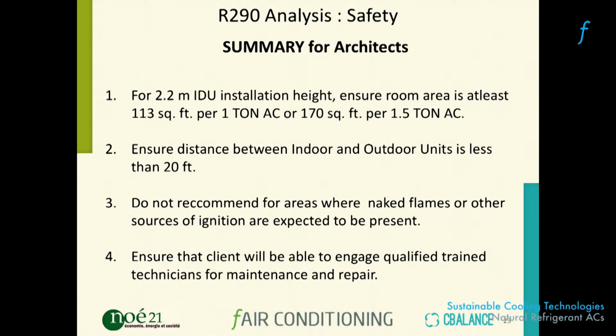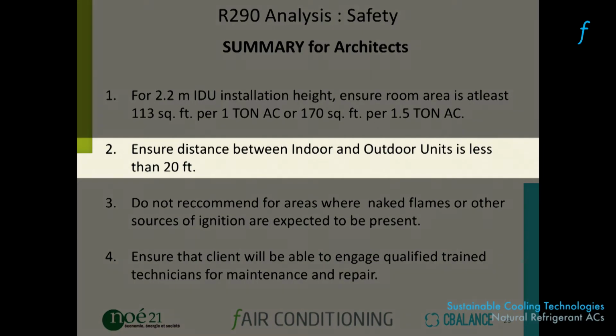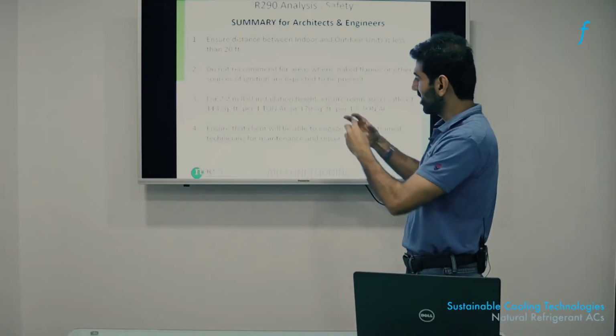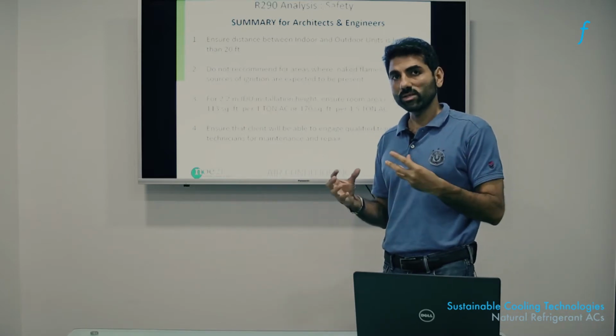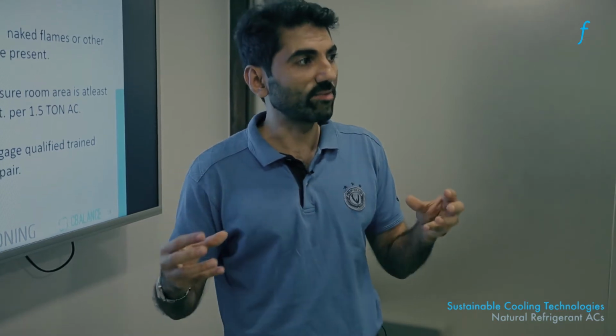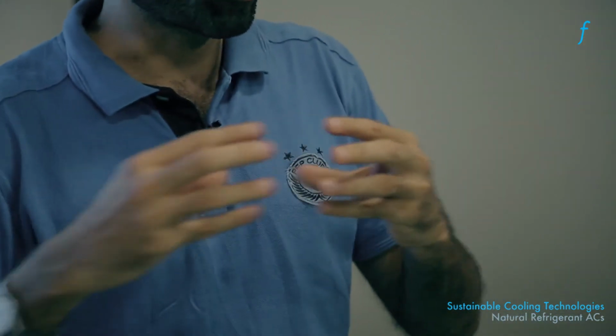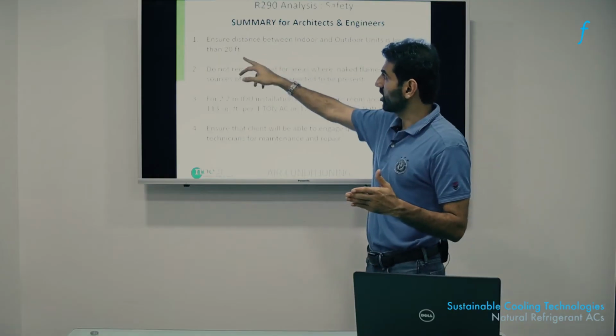All right, we have summarized the implications of that one equation and the other properties of R290 into a simple summary for architects and engineers. The first implication is that the distance between the indoor and the outdoor unit cannot be more than 20 feet. What does that mean? That means the amount of tubing between the two vital parts of an AC has to be less than 20 feet. The reason is that even if you make the tubes as narrow as feasible in terms of engineering design, you will violate the mass requirement of 365 grams if you have much longer tubing. Because the longer the tubing, the more volume you have to fill, and to maintain the same pressure, you will have to increase the amount of mass present in these tubes. So one very clear constraint is this 20 feet.